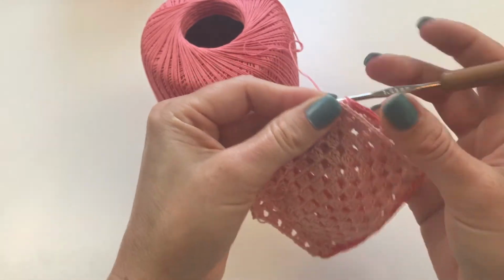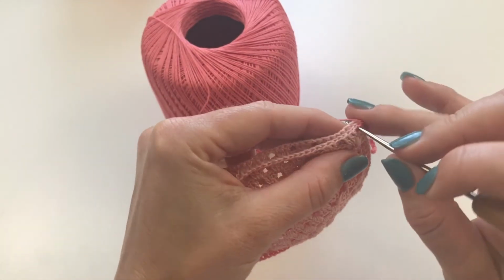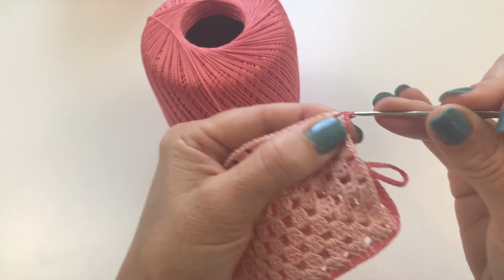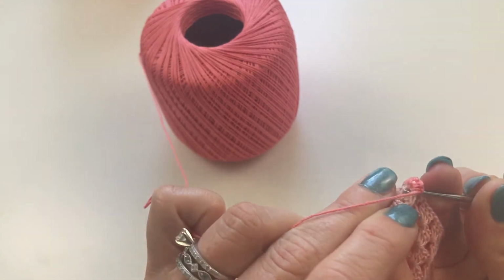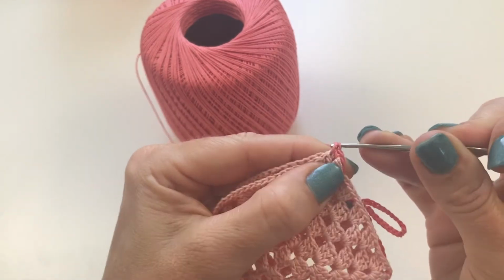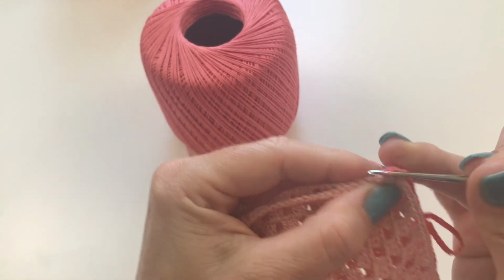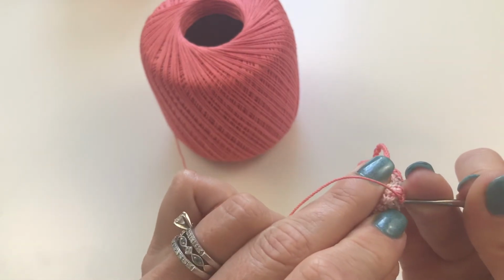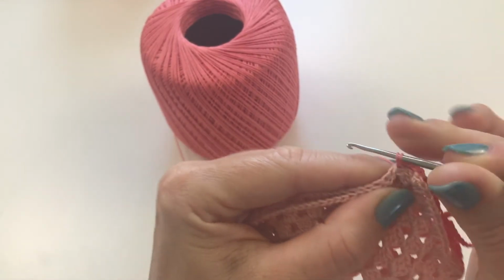So fold that one back over on top of it. Now for this single crochet, we're going to go through both of our gift card sides. Single crochet, and now we will start sewing them together again by going into both of the double crochets. There's one and two and three. All three double crochets. So just continue on down.